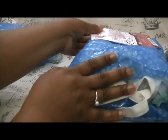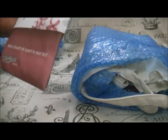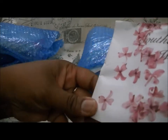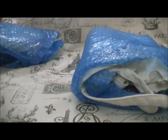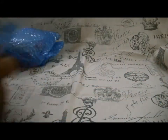So on this one, it's this right here. It's a southerly wind. So this must be like a sachet. The box smells so, so nice. So this one is southerly wind, and it's some floral scents. So thank you. And then this looks like a canvas bag. Oh my God, it's so pretty. Look at this.